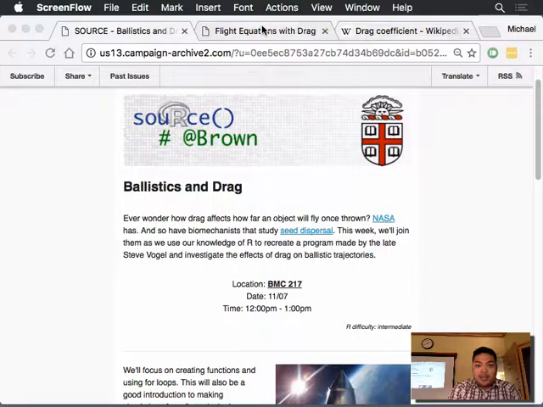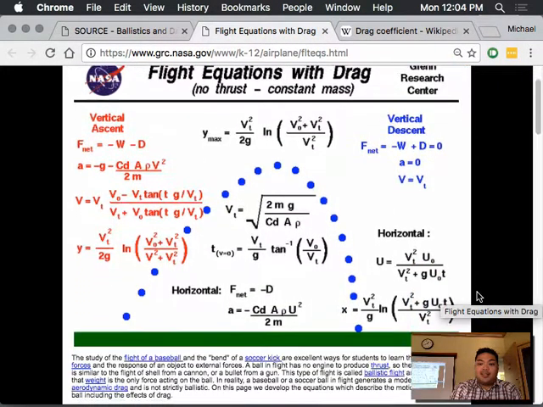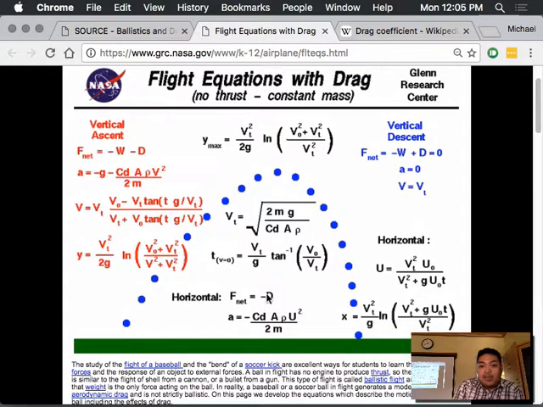So actually, looking around, because I couldn't find any of the equations, I landed on this site from NASA, and this looks very daunting. All of this is correct, all of this is what you need, but I'm basically going to show you how you can avoid doing the really difficult, or not difficult, but forgotten analytical math and do it in a more numerical way, in a way that makes sense in terms of simulation.